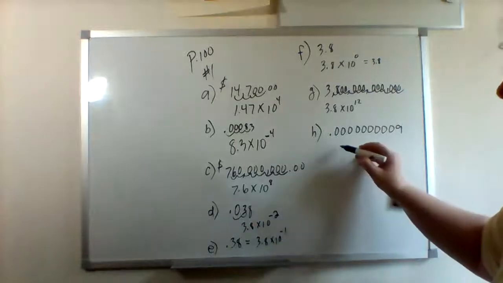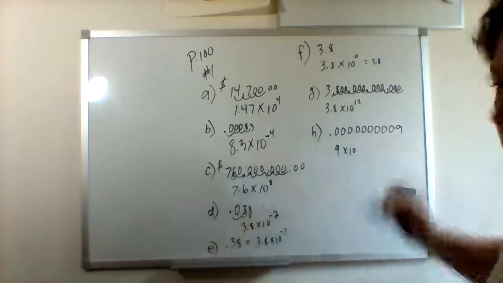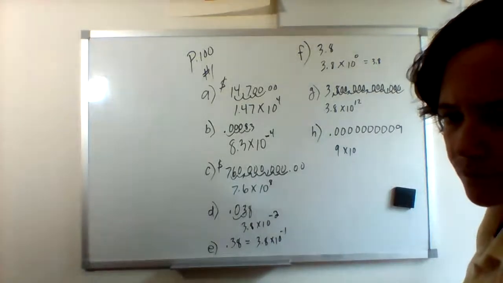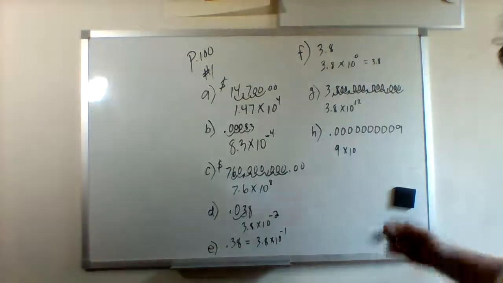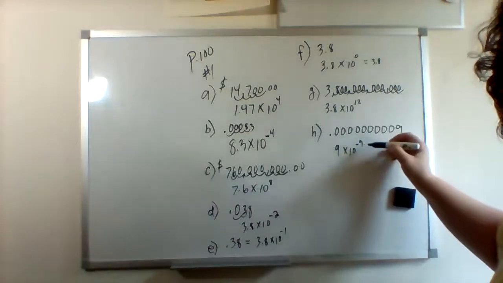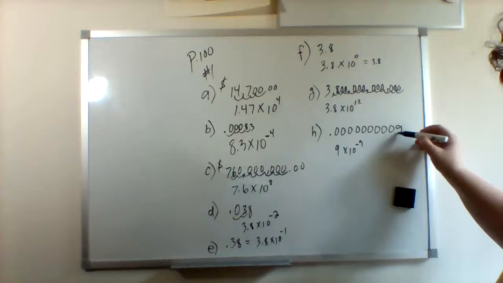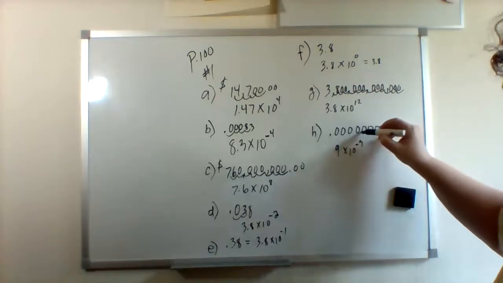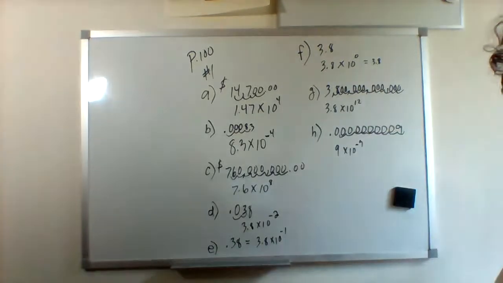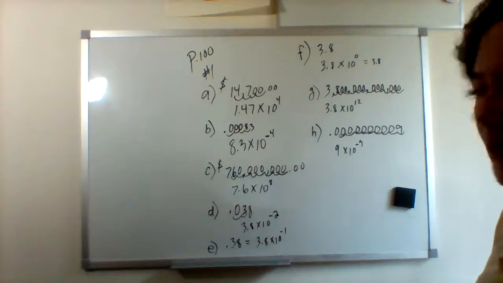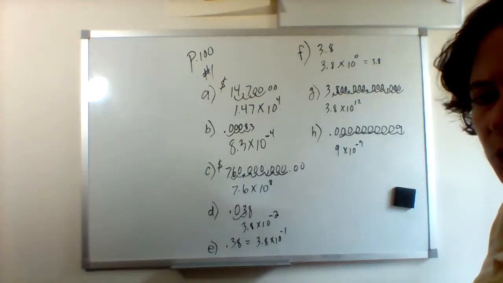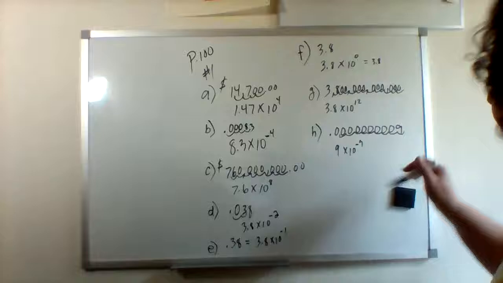Yeah. And Kevin is saying 9 times 10 to the negative 9. All right, let's test it out. 1, 2, 3, 4, 5, 6, 7, 8, 9. I got 10. I got negative 10. Will you double check, please? Okay, cool.